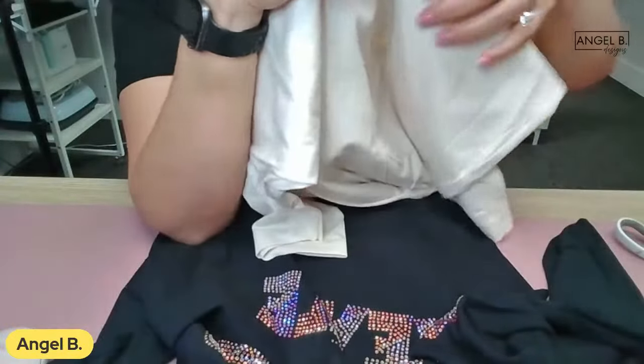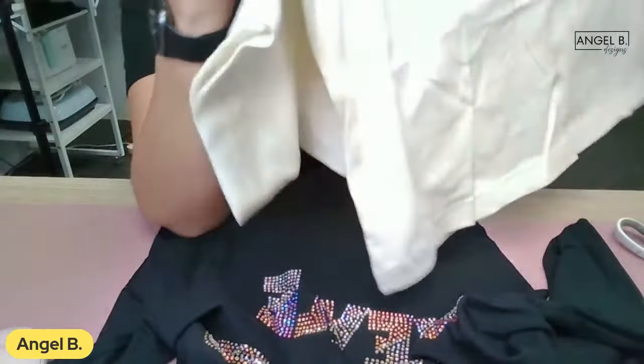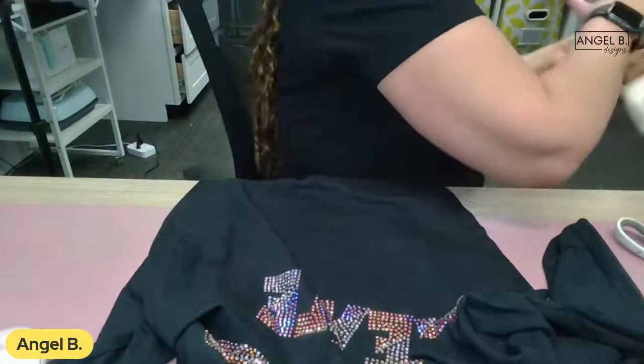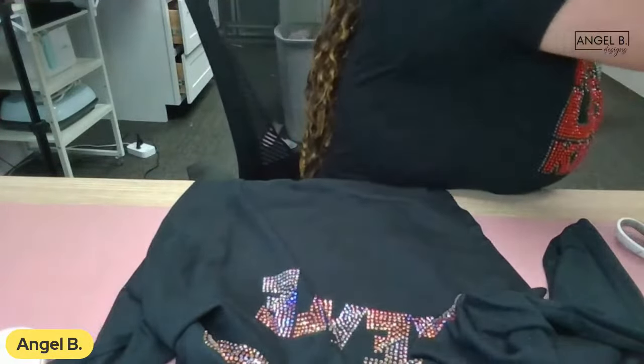This was the second one. Yes, girl, the throw up. That's what it looked like. It looks like throw up. I don't like that at all. We're gonna have to redo that one.